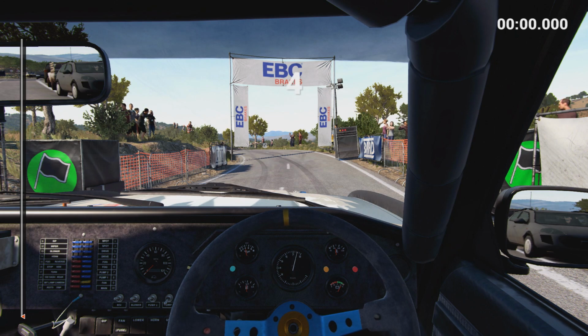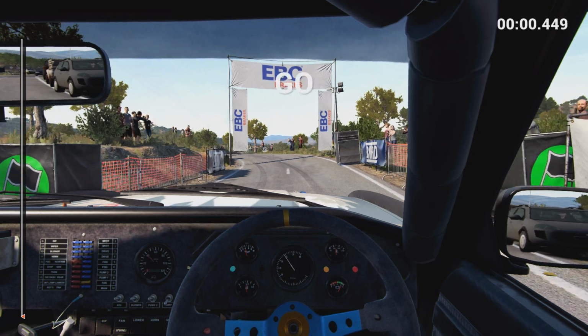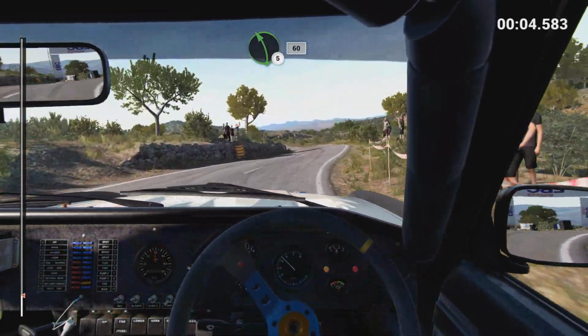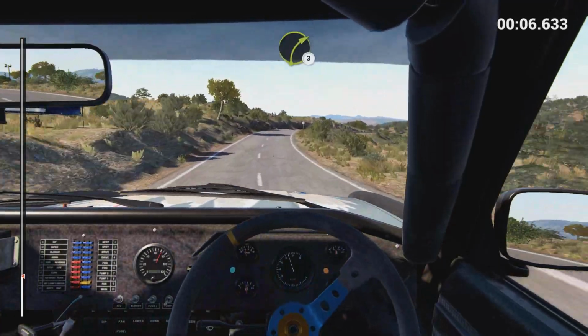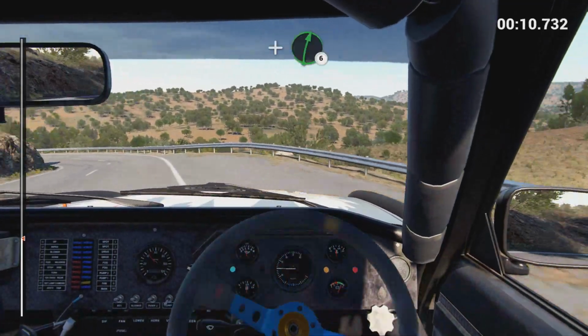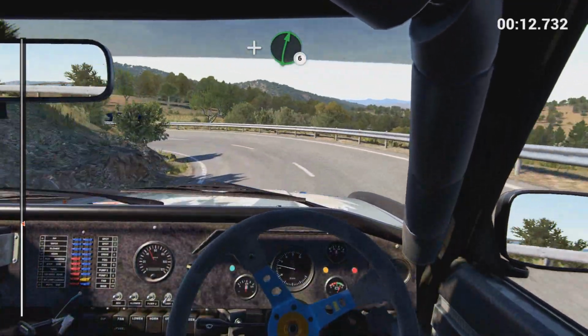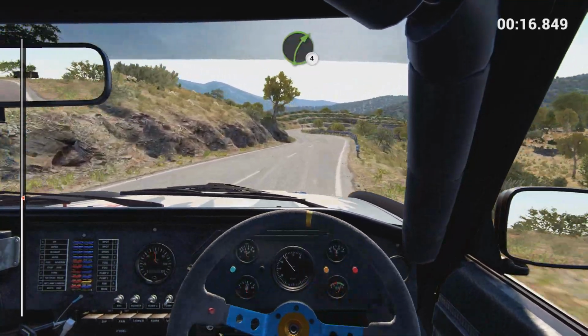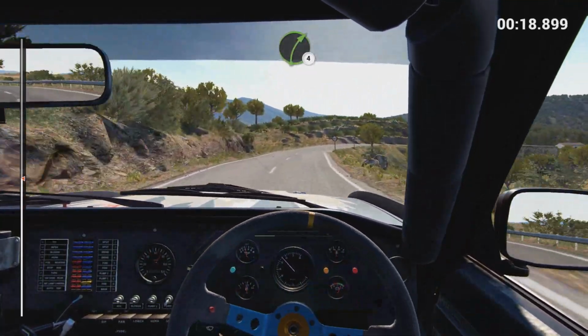5, 4, 3, 2, 1, go! Right 5, left 5, 60. I think the biggest hurdle for me is going to be spatial issues. Right 6. Oh, nope, it's still gonna do the sideways thing here. Left 6, 80. We're gonna get another chance to learn that. Right 4 long.